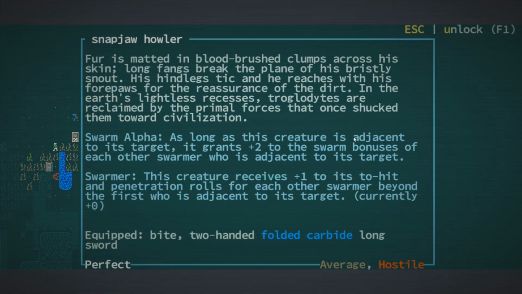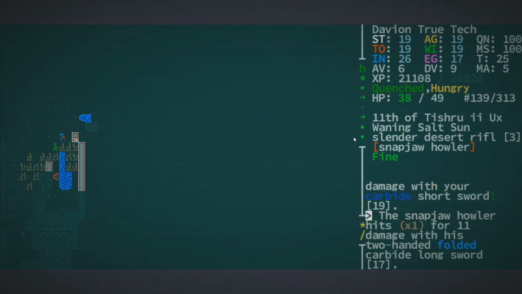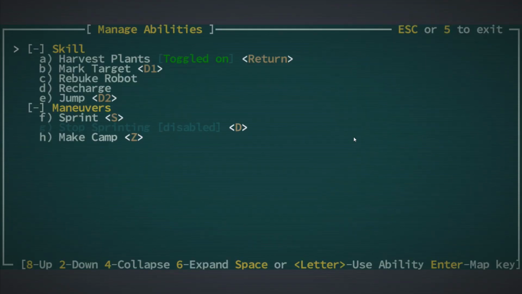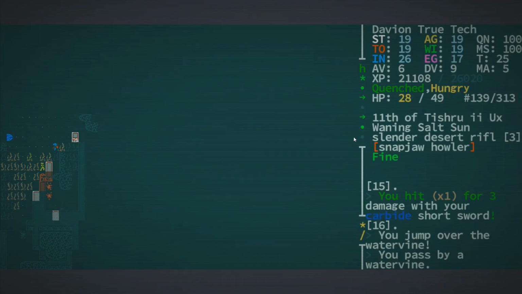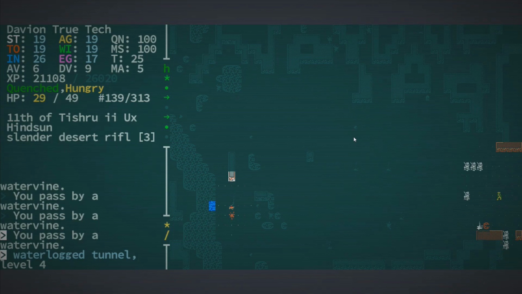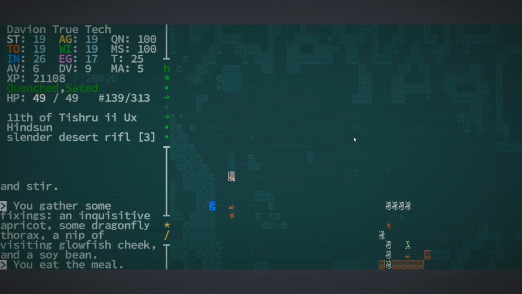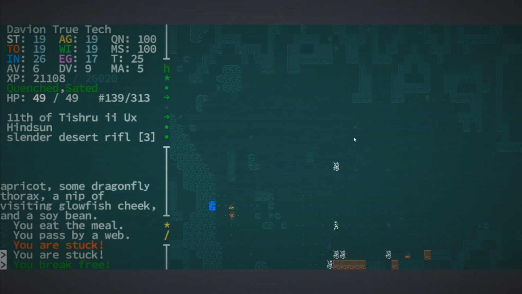Here's a snapshot howler. So here's the first hostile one of these guys I've seen. I'm not sure if it's a new enemy or not, but he's got a fully carbide longsword, so he'll be tough. Let's see here. I'm going to jump away from him. He's fine, and I didn't really do any damage to him, so that's kind of disturbing. Let's go somewhere else that doesn't have that next to it.